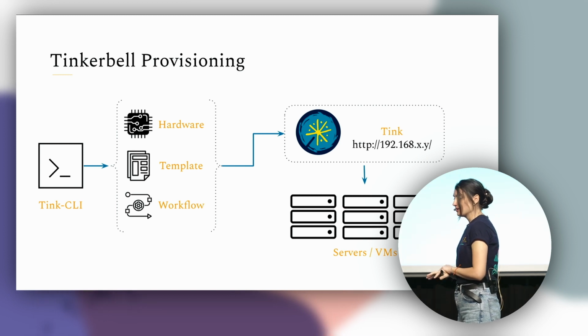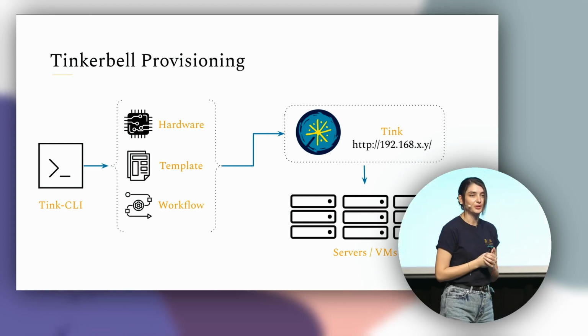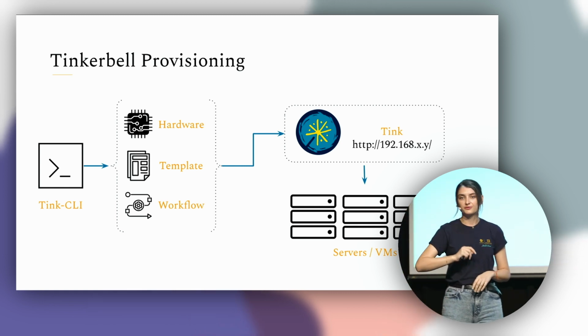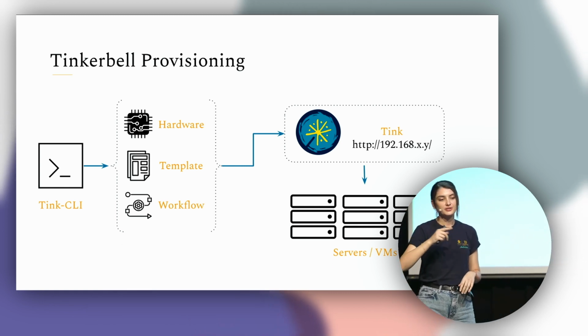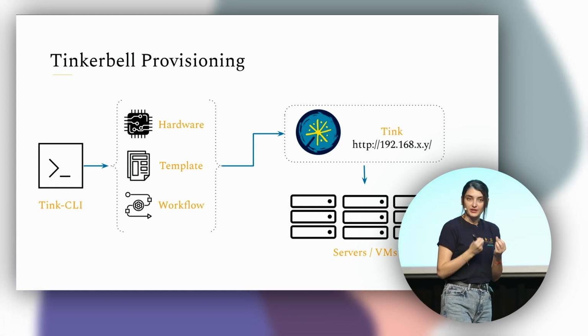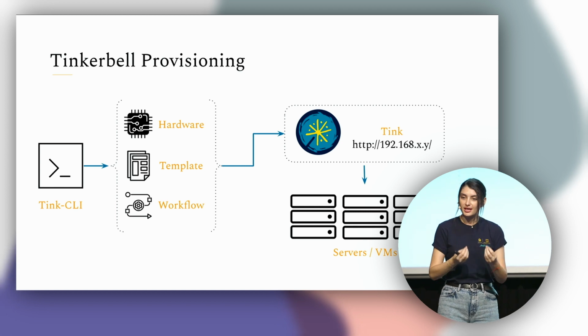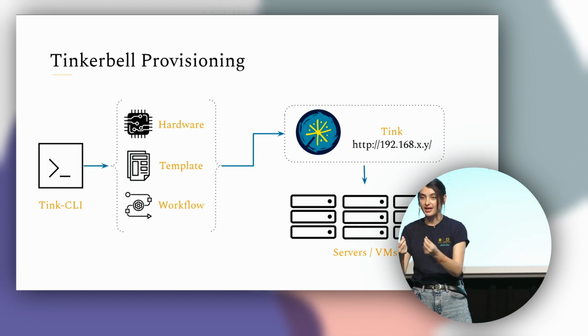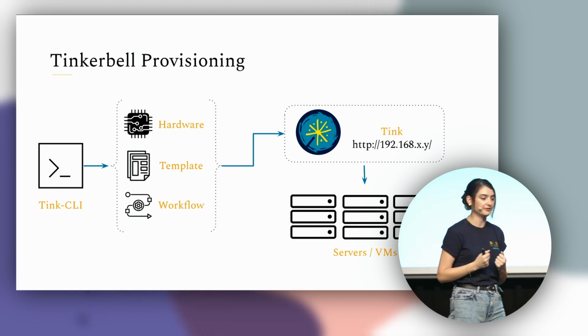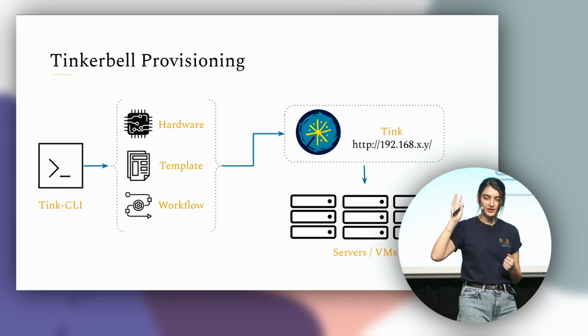And next, I would like to look at how Tinkerbell works. To ensure that you can provision bare metal with Tinkerbell, you need 3 sets of configuration: the hardware configuration, template, and workflow. Hardware is pretty much your inventory. Here's where you say, I have 10 Raspberry Pis or 10 servers. You have to make the Tink server, or Tinkerbell server, aware of what you have. So the first one is going to be your inventory.